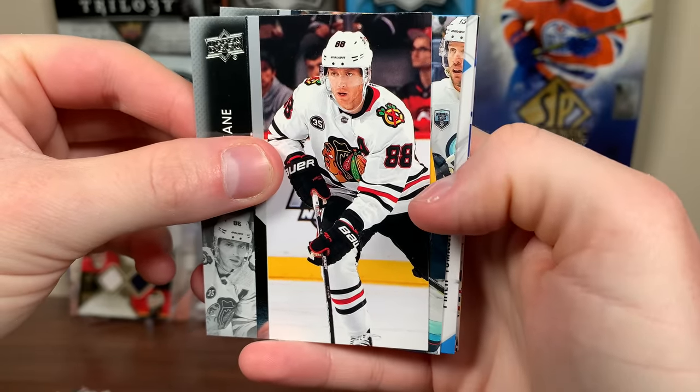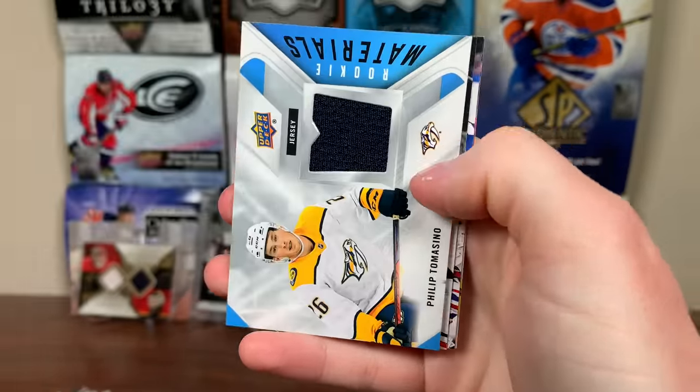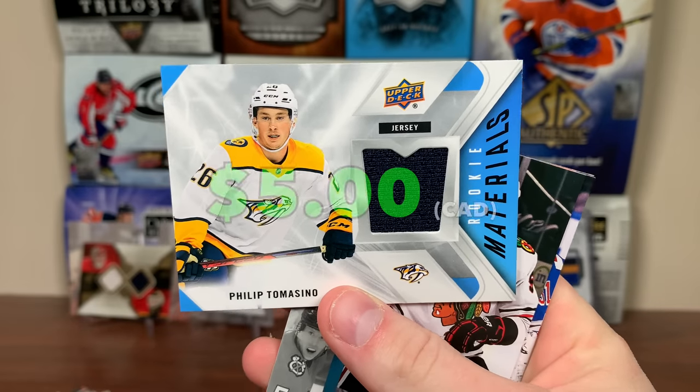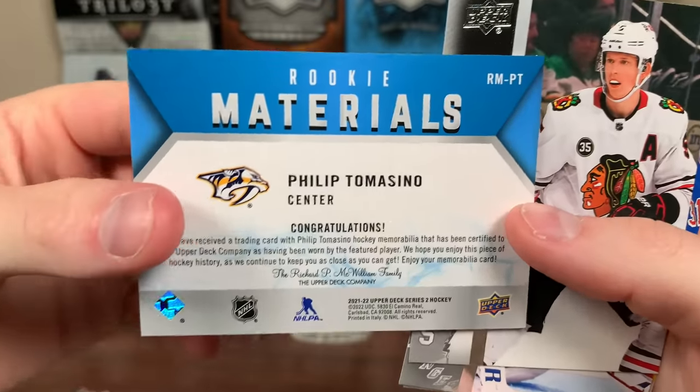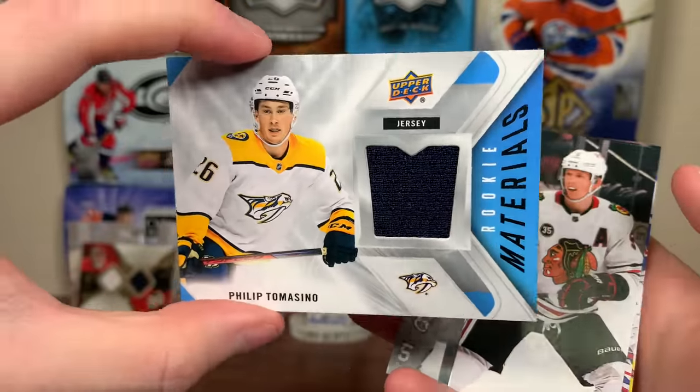I can automatically tell what it is, but there's Kane, Cousins, and hey, look at that. Philip Tomasino, rookie material. There you go. There's Tomasino. He's been up as of late. Nashville is pretty much a seller at this point, trading off Nino Niederreiter and Jeannot there. So there you go. Tomasino, rookie material, and more base.